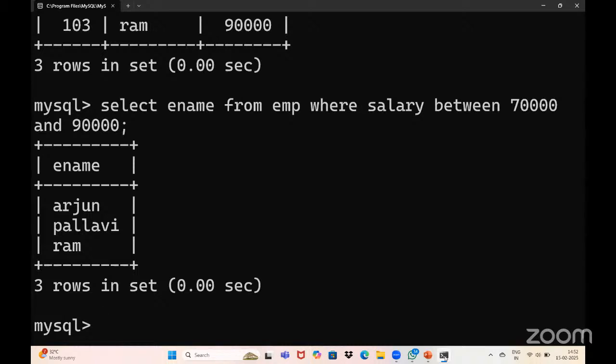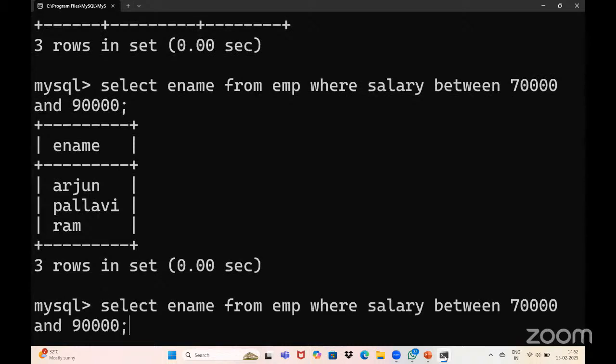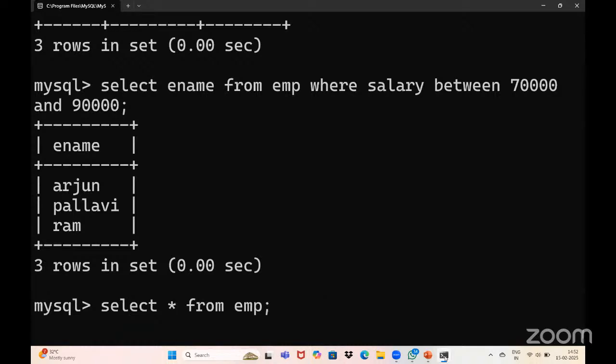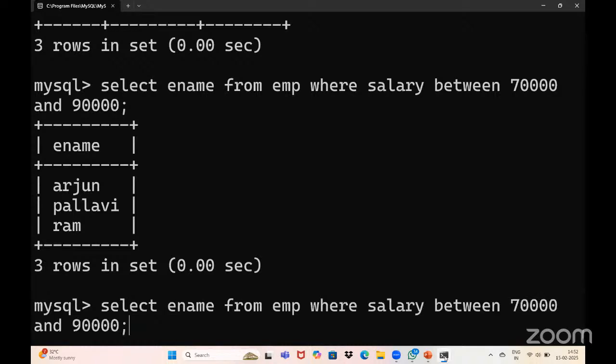So let me see with marks also. Okay, what is the syntax? Select, between 91 and 80. Where, what is the column I need to give here?